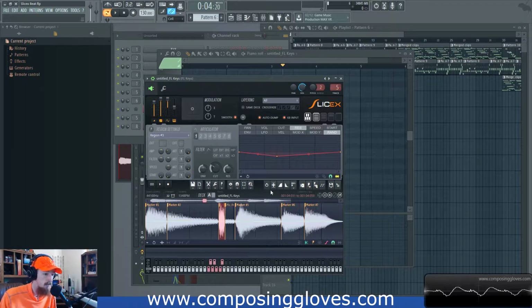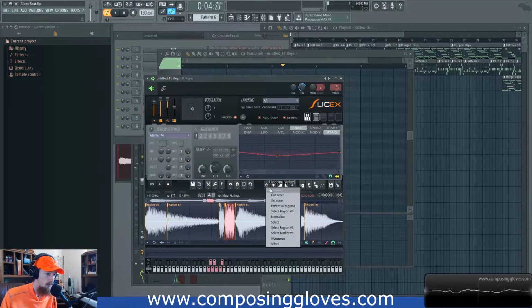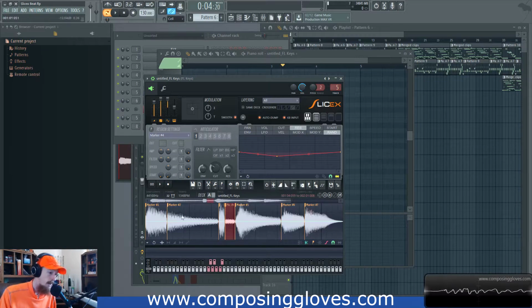So then I normalized it using the normalize tool. I selected everything and then I normalized it. Then I started working, right? And this was substantially softer because it was the sustain part of the piano. So what I did was I selected this region by holding control and clicking, and then I normalized only that region. And you can normalize a specific region. For example, let's say this section, let's hear it. That's what it sounds like. And let's say, oh, I want this to be normalized, and bam, it was much louder. So it gave me a little more control over what I was doing. Okay, so that's what I did, and at the end I had this, if we select everything.